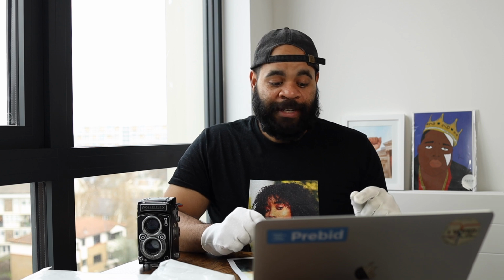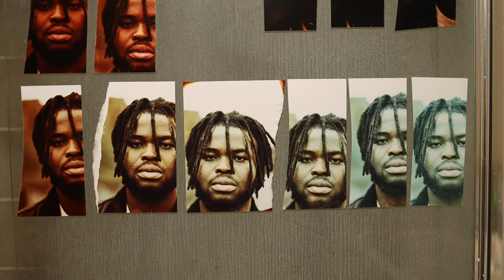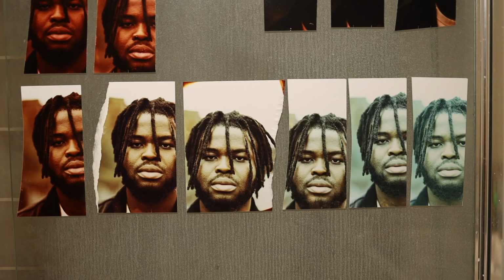So quick disclaimer, I printed my Pro 400H shot first, and it came out exactly like I wanted it to. The Portra 160 shot, I actually ran out of chemical. So on my last batch of chemical, the last 3 ounces that were left, I took my best guess at nailing the color based on the entire experimentation that I did. You can see here all of the test prints that I did with the Portra, and none of those yielded something that I thought looked great. Whereas with the 400H, it did not take me all those test prints.